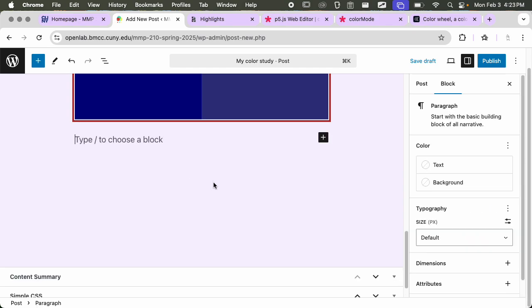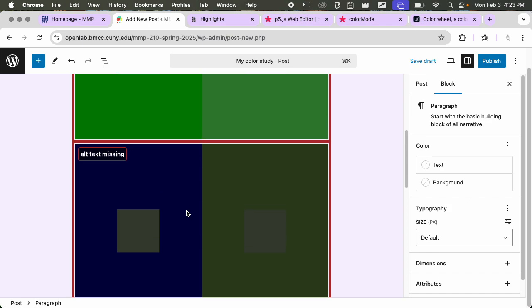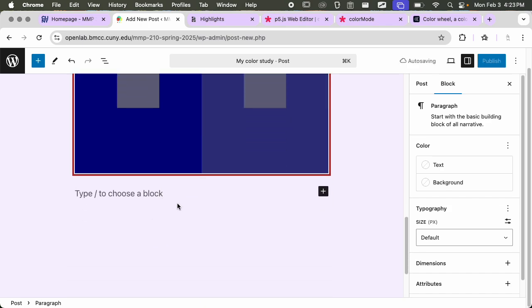And so then for your description, remember it's just a short 1 or 2 sentence description. So you can just talk about what you created and what you were interested in or what you explored.